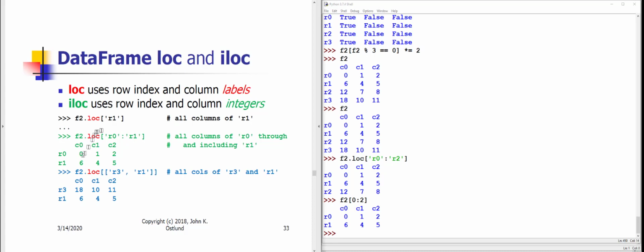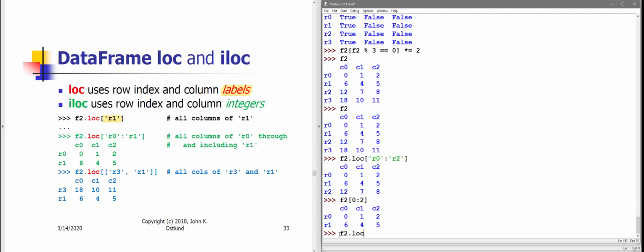Now, .loc, as we've seen, uses labels. And here I'm accessing an individual row. So f2.loc of the individual row R1.